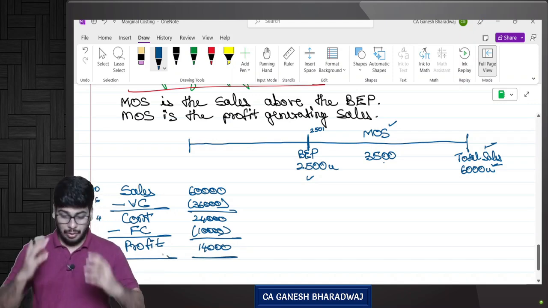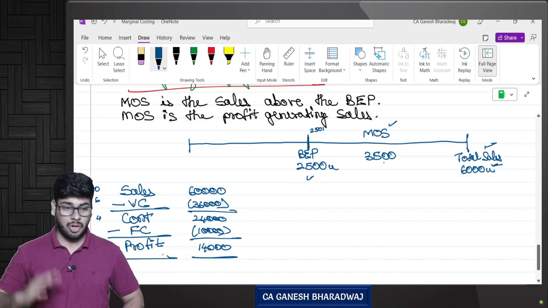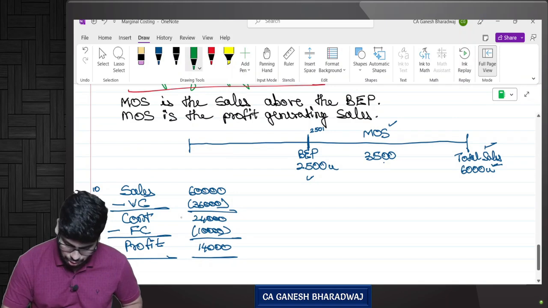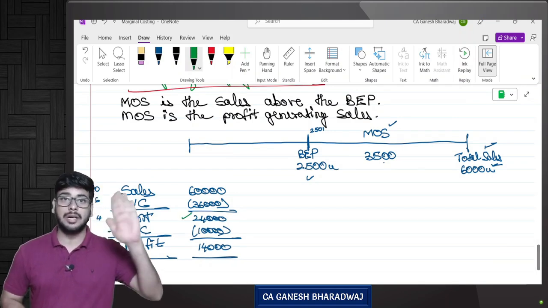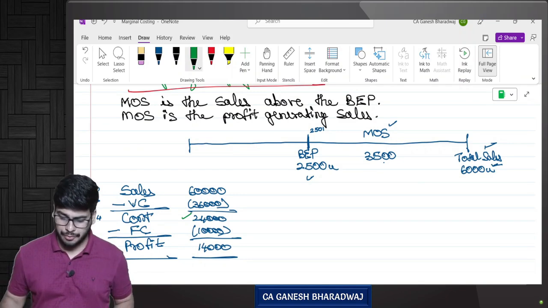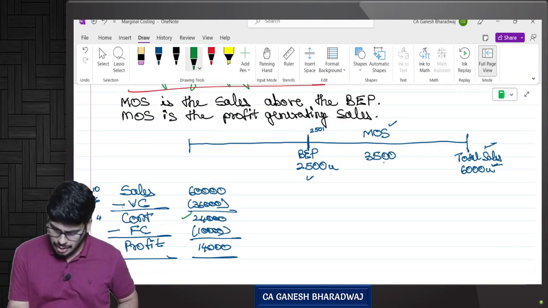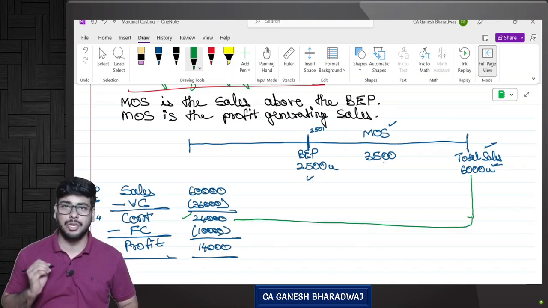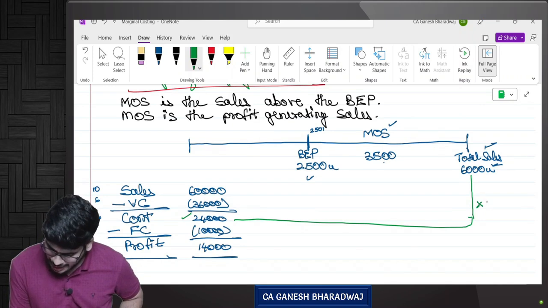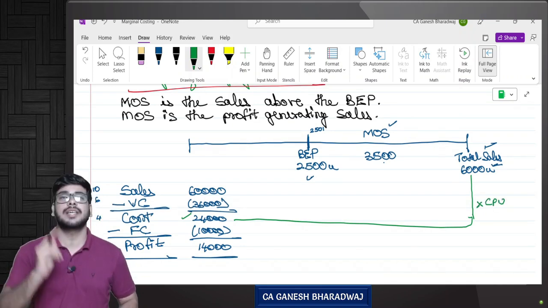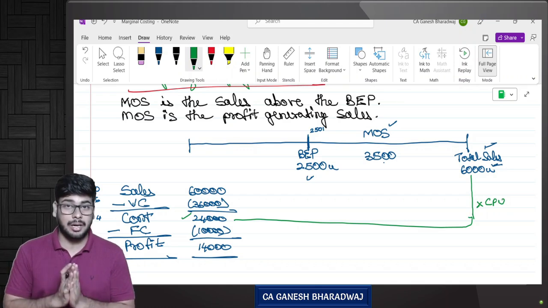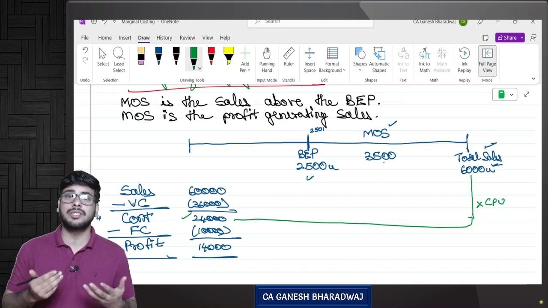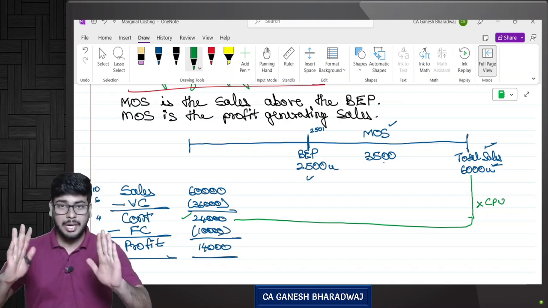Yes. Now let us look at this logically. We have made a total contribution of how much? We have made a total contribution of 24,000 rupees. Correct or not? Yes. Total contribution of 24,000 rupees. How have we made this? So 6,000 units have been sold, correct? 6,000 units have been sold, and every unit into contribution per unit. Yes or no? Please just focus here, because this is a very important discussion. This is one area where students struggle and they mug up a lot of formulas. Please don't do that. Please don't fall into that trap.